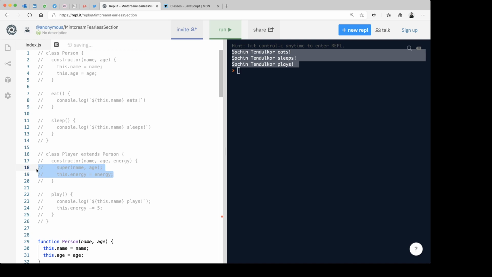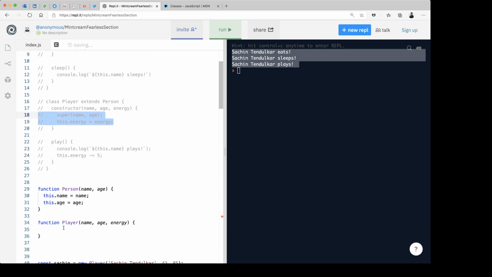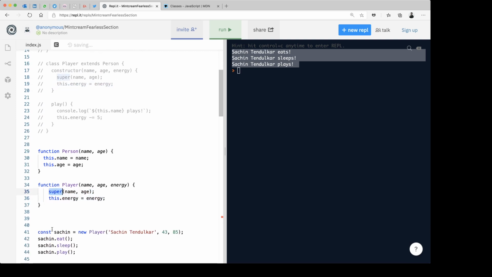And then over here, we're going to do this. Let me comment that. Well, we didn't have the super keyword, so what do we do now? What we have to do is something like this: Person.call. Call is a method available on each function, can be any function. So we'll say call, and the first argument is the this keyword, in this case, the this keyword of this function, and then the name and age.